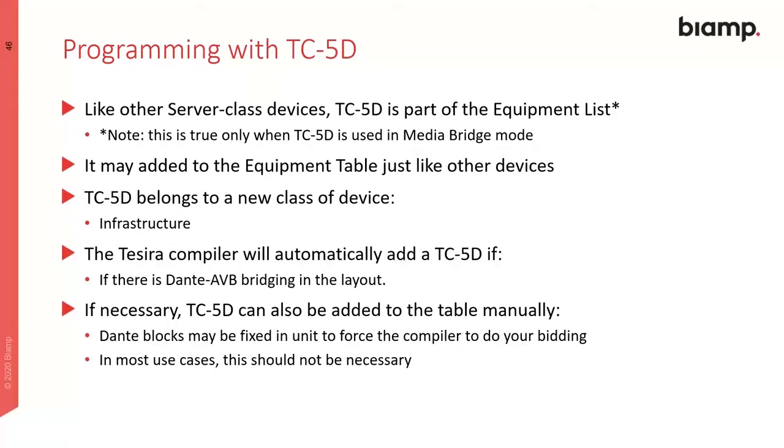And this is very important, because sometimes you need to use the TesiraCONNECT, for example, the TCMX, our beam tracking microphone, because we cannot bridge the beam tracking microphone into Dante. So if you have a Tesira Forte Dan and you have a TCMX or a TTM, you will not be able to send audio through the TC5D into the Tesira Forte Dan. You need to have an AVB, but at the same time, you need to have access into the Dante network. So this is a good example to have a TC5D in this case.